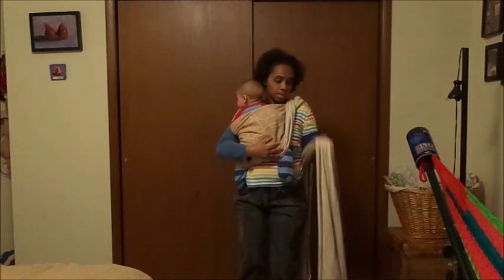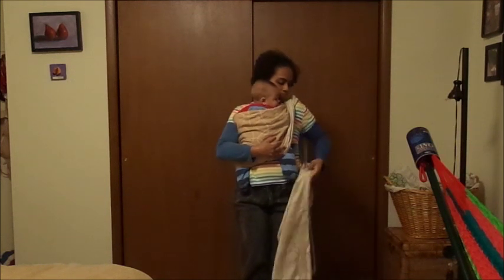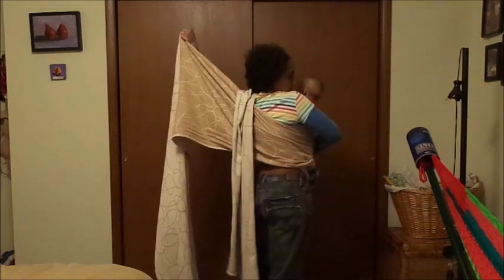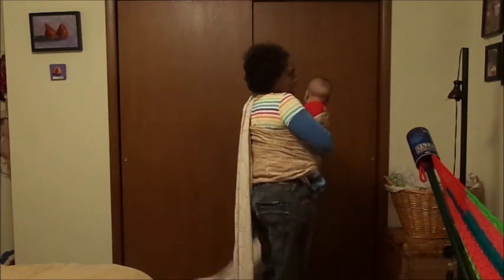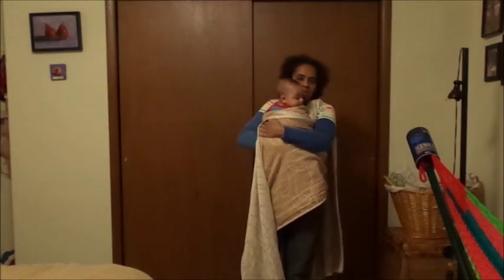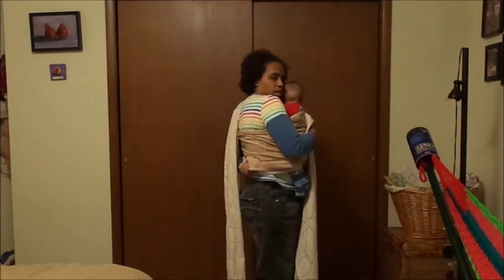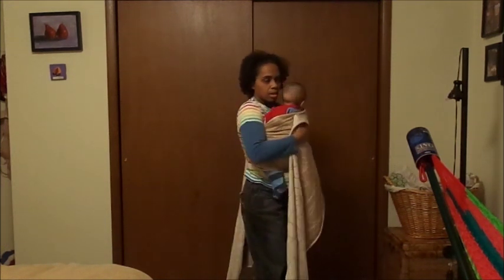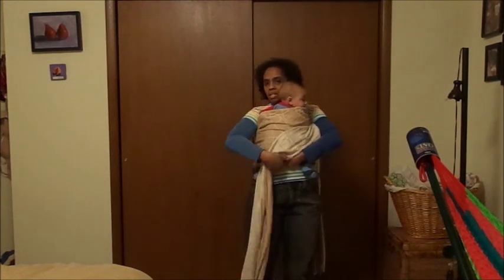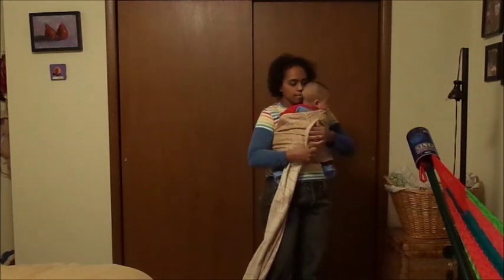So now you take the other piece from between your legs, and you're going to find the top rail. And I like to pull it up. See how that pulls it up so it's nice and high across my back? And I also want to pull it snug. So I'm holding that snug, I pull that across, and I'm going to keep holding that snug with this other hand. And I reach over here and I'm going to pull the bottom rail. And I'm going to pull that snug across. Once I get that nice and snug, I'm going to take that and tuck it up underneath his good seat.